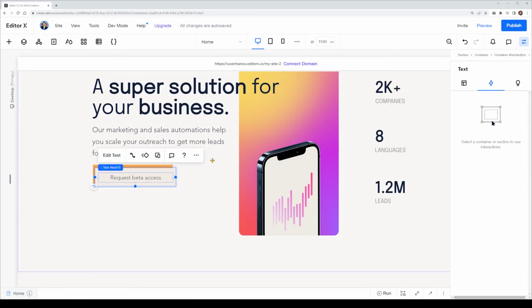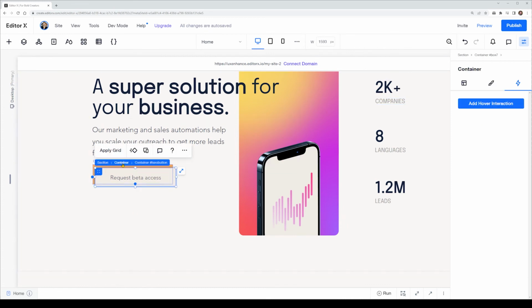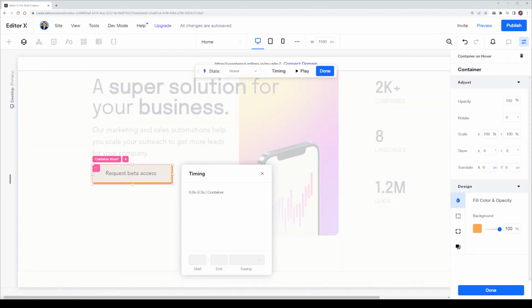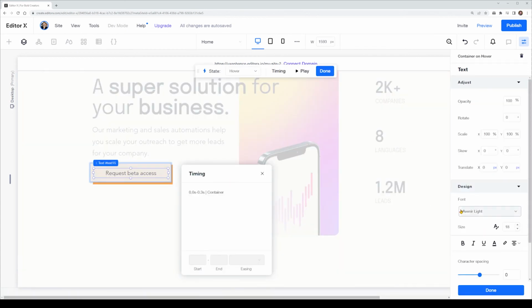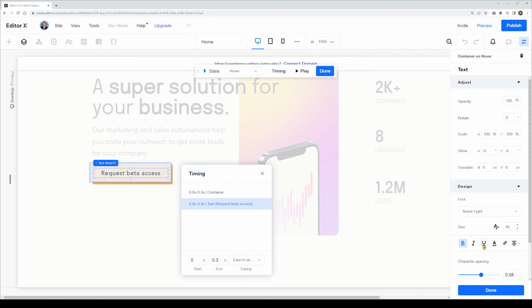Of course, this is not just it. We can do a couple of other things here as well. If we select the container again and select the custom interaction, we can even select the text here to set it to bold, and we can actually set the letter spacing to be a little bit increased, and maybe we'll even add an underline to it or something of that sort, so that overall it looks like there's a few different interactions happening all at once.